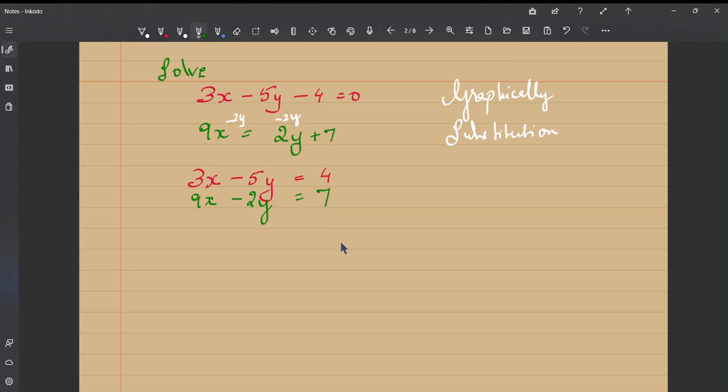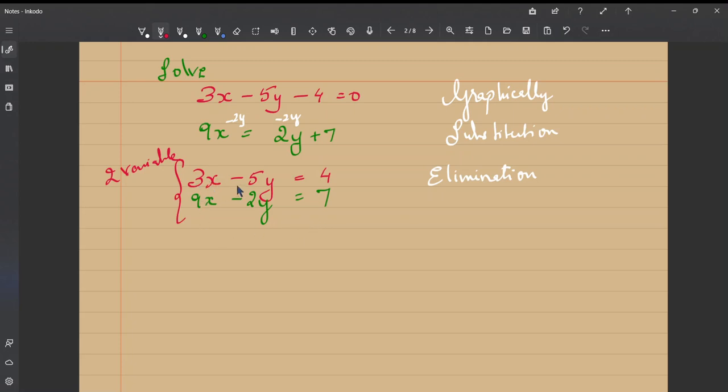Now for solving these two. In the substitution method, you remember we found the x variable in terms of y, or the y variable in terms of x, and substituted it in the other equation. Now in this video, we are going to learn the method of elimination. Elimination, that is, we eliminate one variable totally. We eliminate one variable totally from this two variable equation and reduce it to a single variable equation so that we can solve as before. So let us now do it.